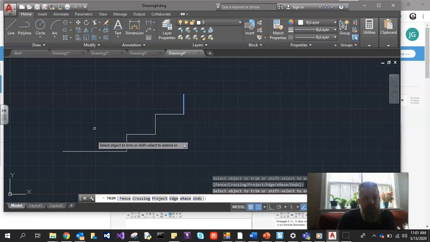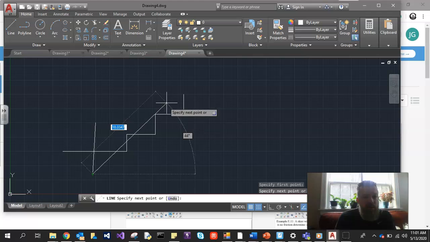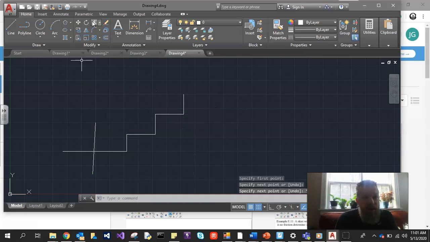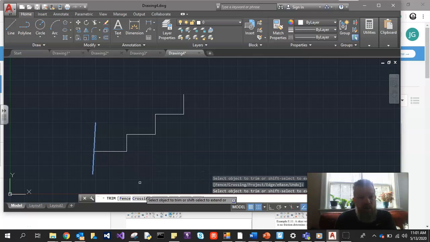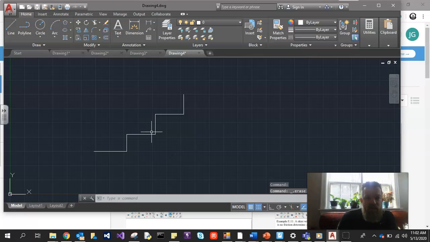And if this was too long, what you can do if you want to cut it off, I can put another piece on here like this, and I wanted it straight, but it doesn't really matter because I'm just going to cut it. So I'm going to cut on this line, hit enter, cut that piece off, and I don't want this line anymore, so I'm just going to go back to it and I'll delete it.